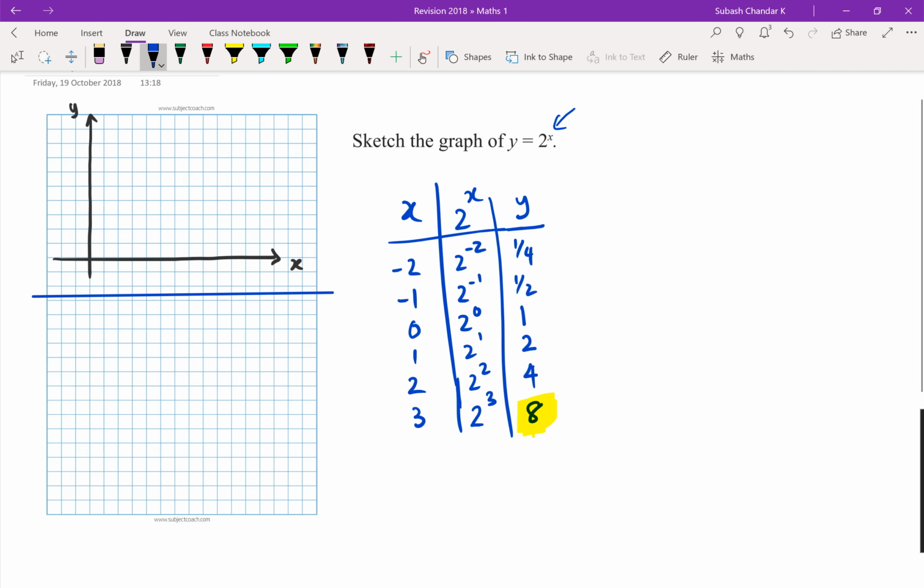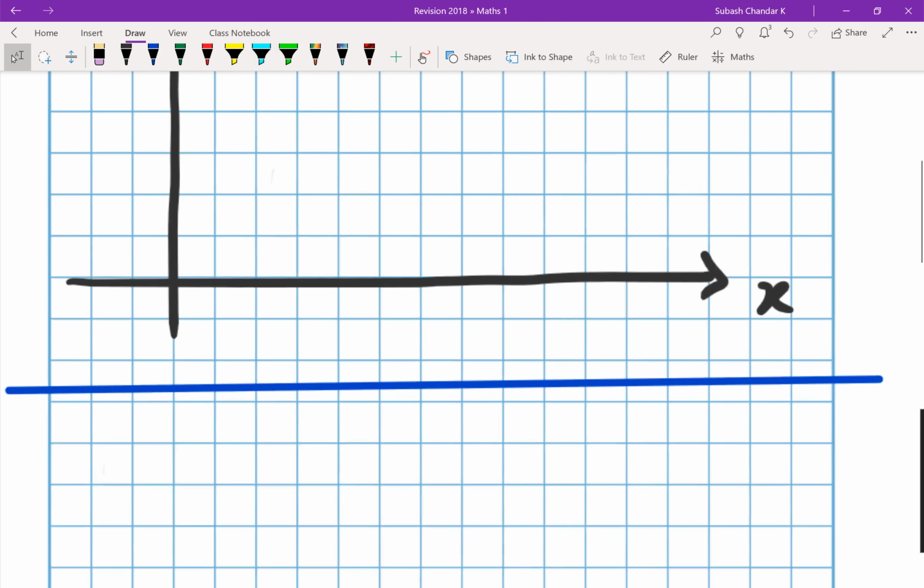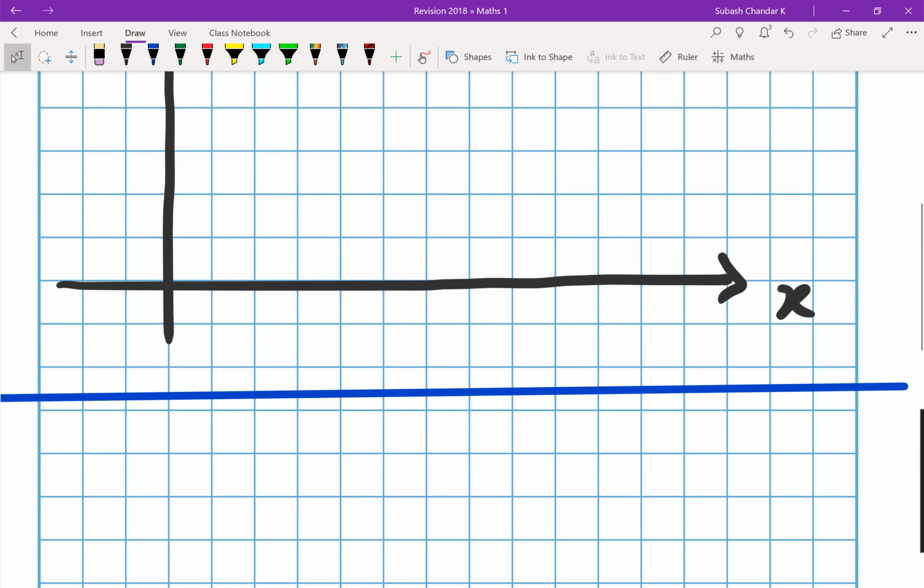But when I say the boxes, I'm going to zoom in a bit so you guys can see what's happening here. Make sure you don't do this. Put this as 1, put this as 2. Do not do this. This is not correct. Okay? What you should be doing is on the edge of those boxes, not in the middle of the boxes. So that's 1, 2, 3. In the middle there's 0. That's -1, -2. And same with the y-axis. 1, 2, 3, and so on.